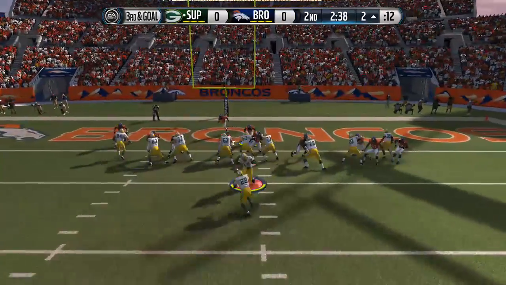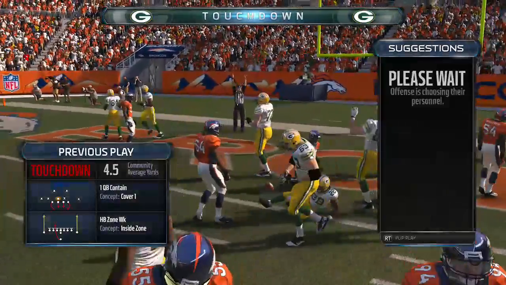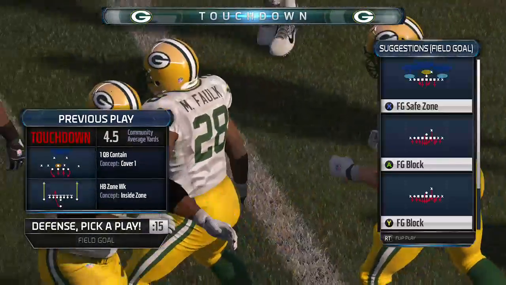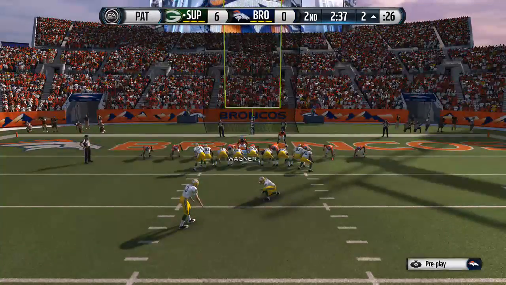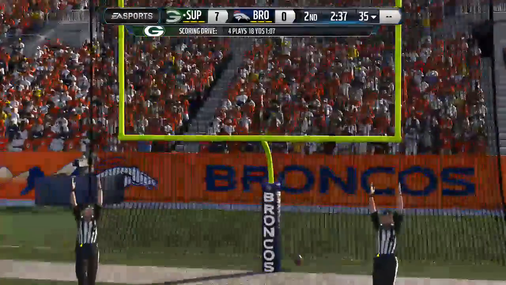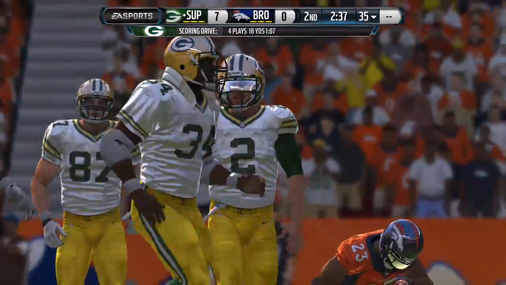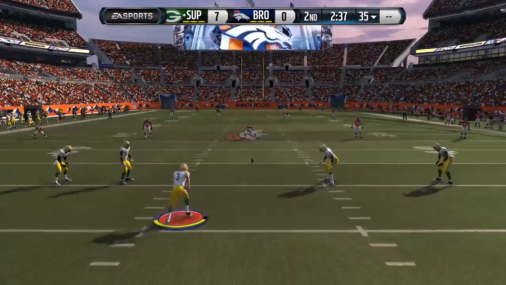The Broncos come out in a dime package. And he's in for the touchdown. Oh, what a good job there by the offense. Third and goal. And what do they do? They run the football against the defense. And nice job getting the touchdown. And the point after is good. Packers now ready to kick the football down the field.